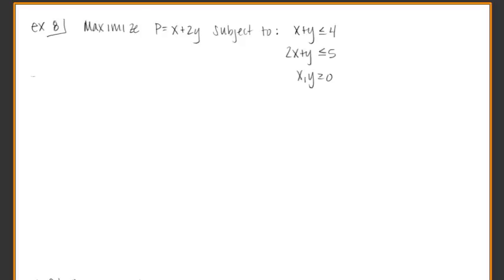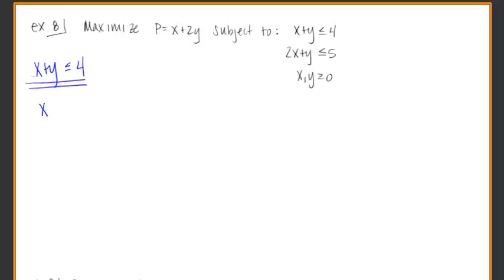And then they already went ahead and gave us our equation that we want to maximize. The equation we want to maximize looks like it's a P equals, so maybe it had to do something with profit or something like that. Like I said, take each of those equations, and this time we want to find our x and y intercepts off of those. So to find the x-intercept, just cover up the y.